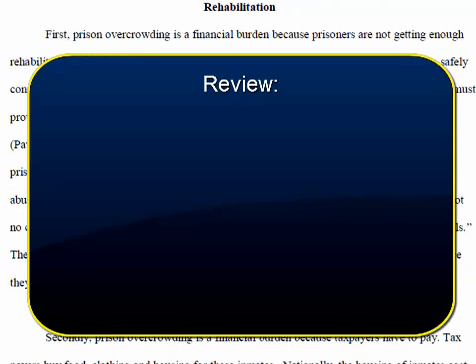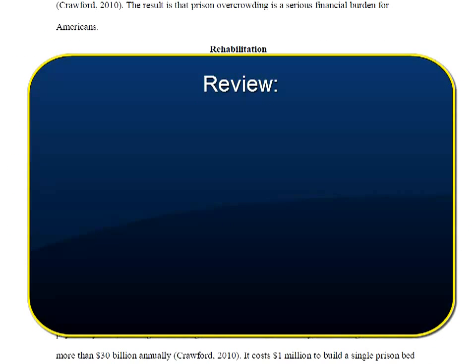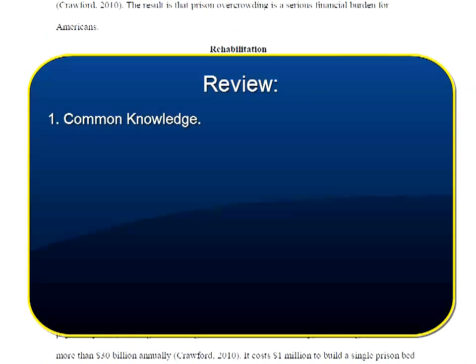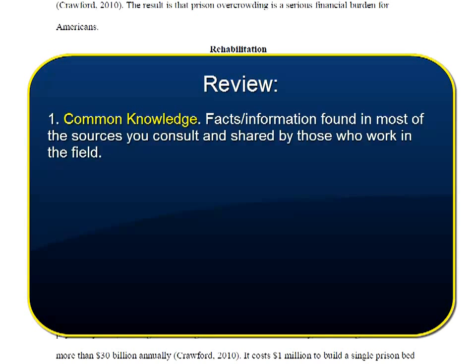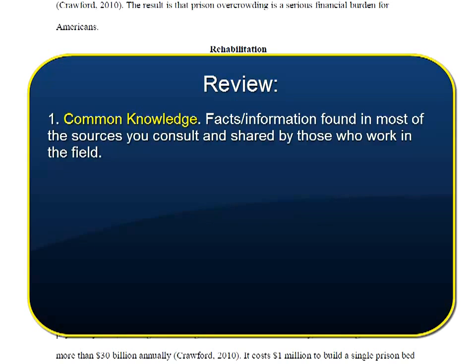Okay, let's quickly review what we've learned about the use of sources. 1. Common knowledge. These are facts and concepts already known by those who regularly write and research in a given area. You will be acquiring common knowledge as you research, as long as you are sure you have seen this information in the majority of sources you consulted. You do not need to cite it.